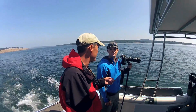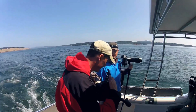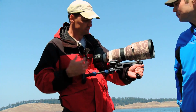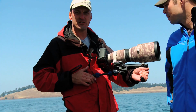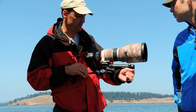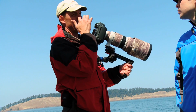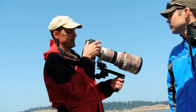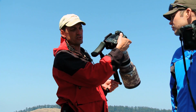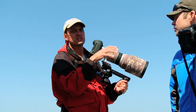So you're using a monopod. That's a great way to do it. I'm using a gun stock, and most people don't even know what this is. It's basically just a handle rig that mounts to your shoulder, gives you something to hold on to, and allows the lens and camera to be bolted to the top of it, and it gives you a third point of contact. One point of contact is your face against the back of the camera, the second is your hand under the lens, and the third is the shoulder butt against your shoulder. So the more points of contact, the more stable you're going to be.